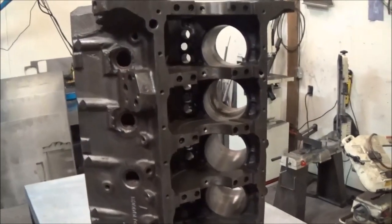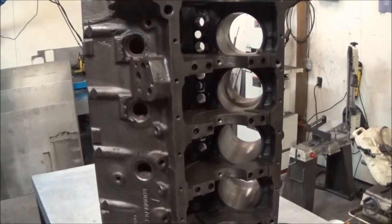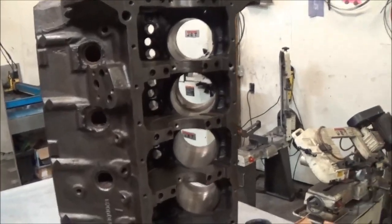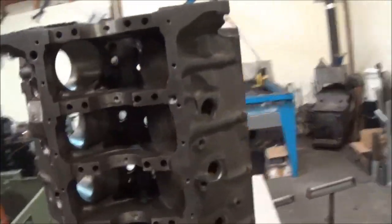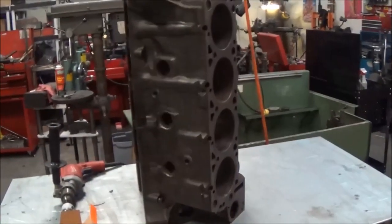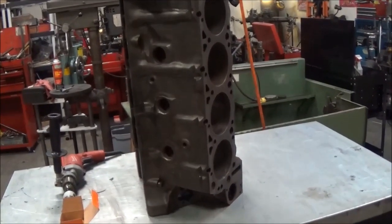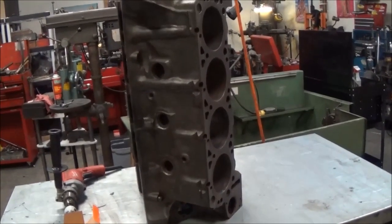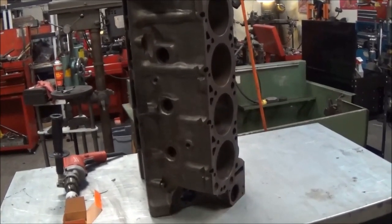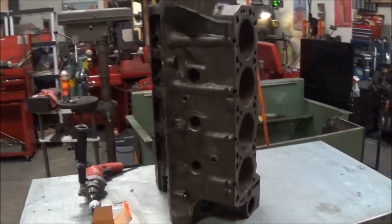So this engine is going into Project Smoky, which any of you guys familiar with any of the R&D work or any of my work know that that's my 1988 F250, and currently it has a 7.3 in it. That's all right, it's in good shape. When I did the studs on it, the cylinder bores were great, but we're having some issues with the prototype head gaskets, I believe, and if it's not the gaskets, it could very well be cavitation in its own right too, but we're not sure until we actually get it apart, and we're going to go ahead and get this engine done to drop in that 7.3's place.